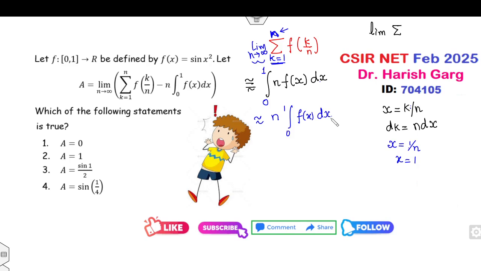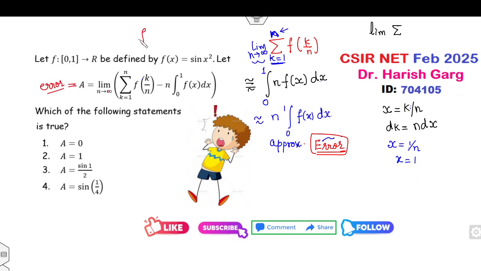Now you can see this is the approximate value. And you can see this is the same value, but remember this is my approximate value. You can't say that this value minus this will be 0, because this is the approximate value. So once we are talking about the approximate value, that means we are talking about the error. The difference of them will be my error. So this A is basically my error.